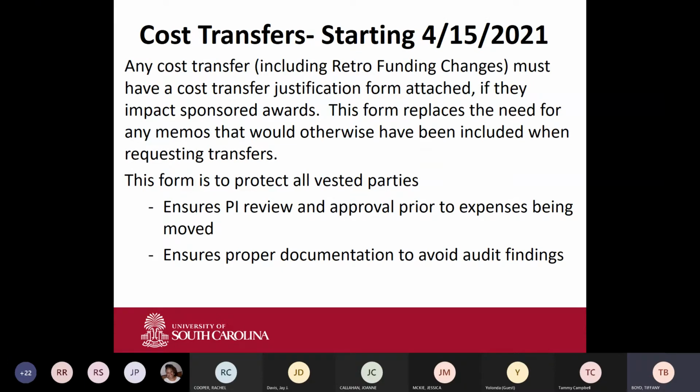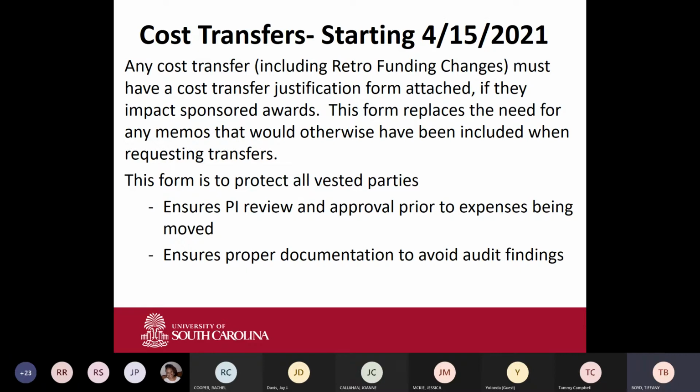This form has come about mostly to make sure that we have everything consistent. Every transfer has the exact same backup rather than something that's just a memo where it's difficult to know exactly what needs included. This also will require PI approval.